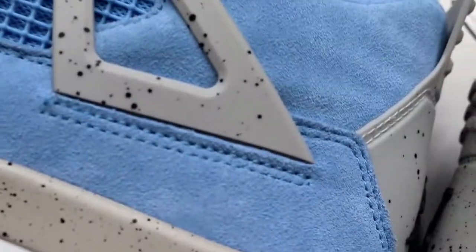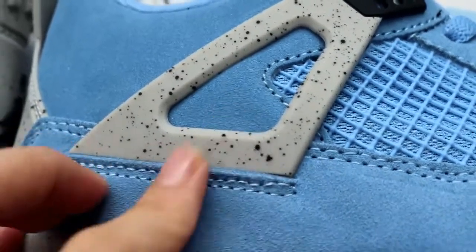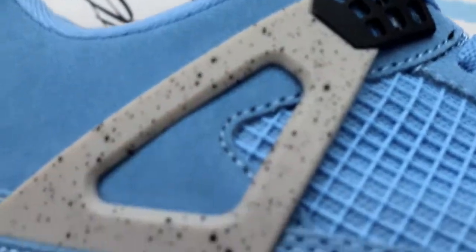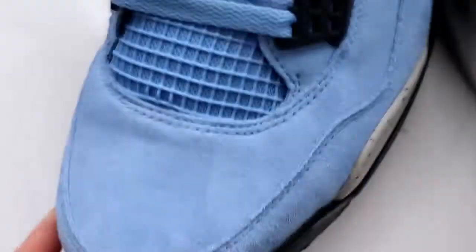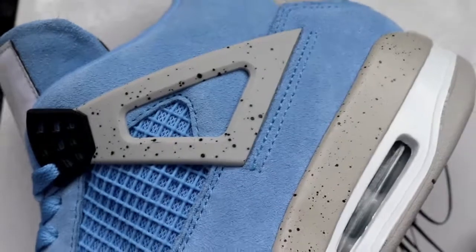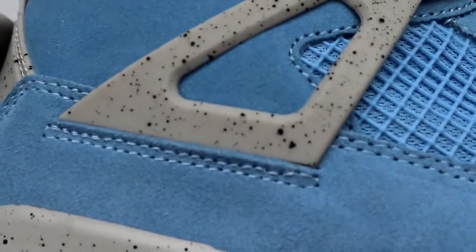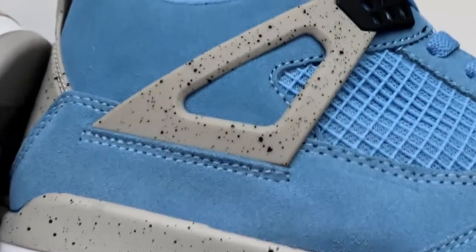The second detail difference will be on the stitching on the shoes. You can see how the PKS stitching is used — a light blue stitching. This is how the original one looks like. Now check on the Market Bench: they use white stitching — a wrong color stitching to make the shoes. Compare both shoes: this is the one from PKS with light blue stitching, and this is the one from Market Bench using the wrong color stitching. So this is the detail difference.